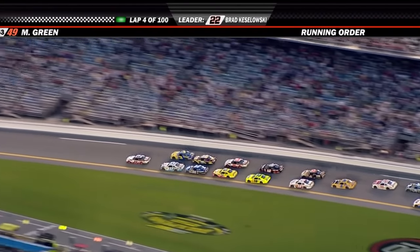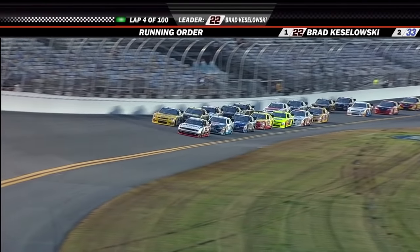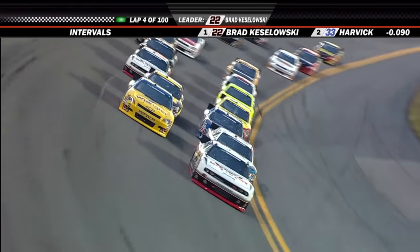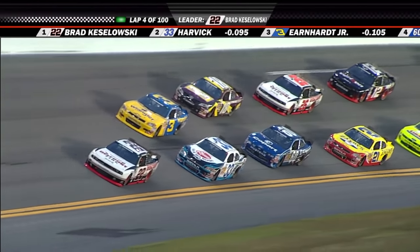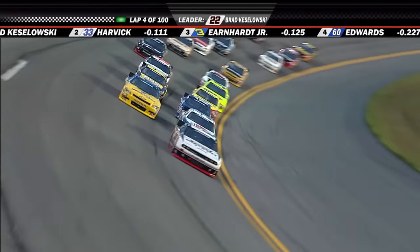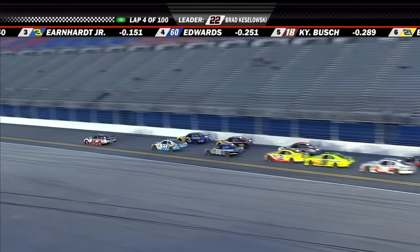See Kyle just get off him there when they came through that tri-oval, like you were talking about, DJ, how tough that corner is. Yeah, these guys were telling me that you don't even have to be up against the car to get him so loose that it'll spin him out. And that's what these guys are going to have to experience and be careful of here in the early stages of the race.